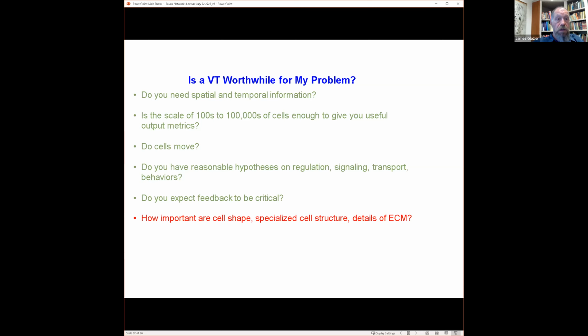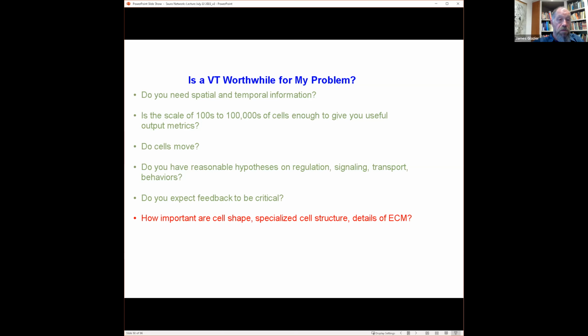If the cells are moving, that usually means that you need to go to spatial models. So if you have immune response, metastasis, vascular growth, these are situations in which network models by themselves typically don't give you all the information you need. You need to have some basic hypotheses about signaling, regulation, transport, behaviors, interactions.